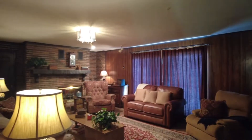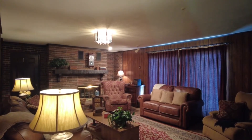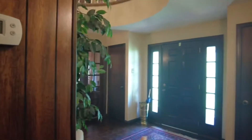Hey guys, it's Shawn and we're in the living room of this fine home at 848 Navajo Drive in Jefferson City, Tennessee. We're going to go downstairs now — we just came in through the entryway, and on the right from the entryway is the stairwell to go downstairs. This area is bonus area.